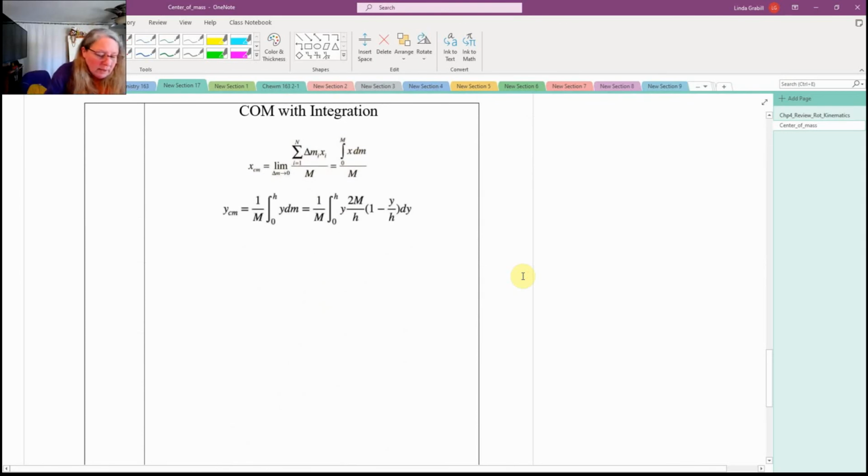Okay, so I promised you the integration on this. If you look in your textbook, this is if we take something like this. Doing the integration just feels a little bit silly when it's just 3 masses. So what do we got? This is going to be an evenly distributed mass, and in this case I chose something like a board. This is going back to where I was drawing my little lines.